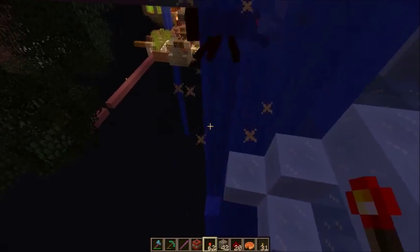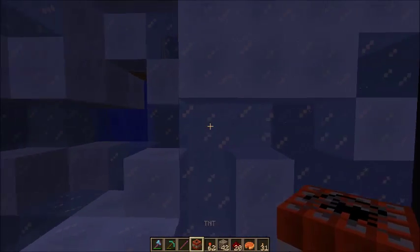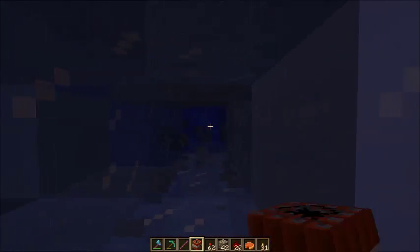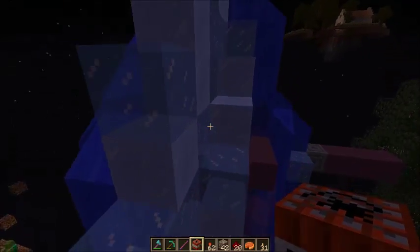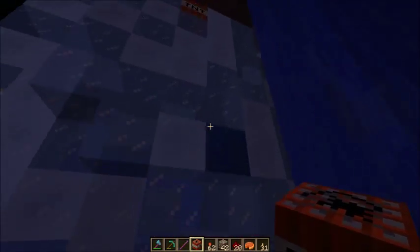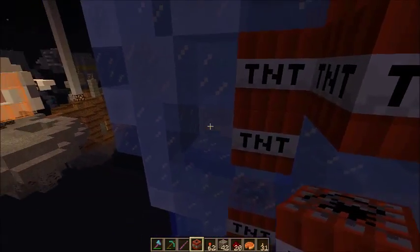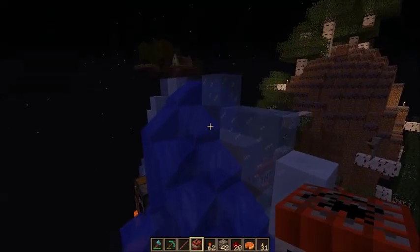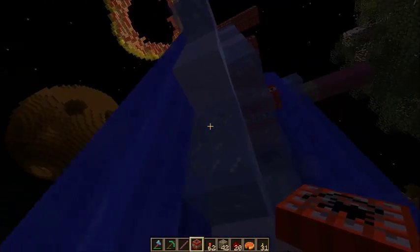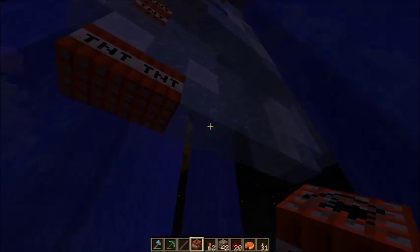So this is a comet, basically, with a space spider floating in it. So let's see. I think the technique that's going to be used best for this, because the problem is the explosions can be difficult with ice or with water. Water can really put a damper on your explosion, so a vertical coring method might work best, but we're going to need to really watch the ice here. Just replace the ice, or the snow, excuse me, with TNT. See, this is a problem. As a matter of fact, we're probably going to want to make a basement.